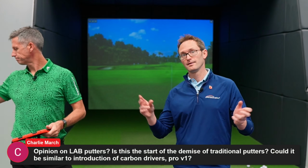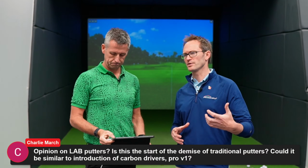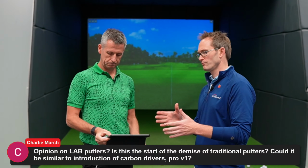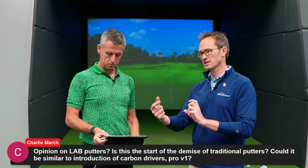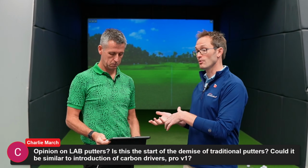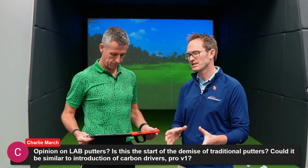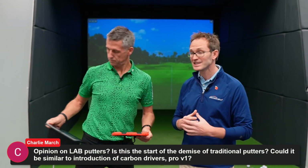It's not just better. It's not one of the things where, like a Pro V1, it created much more ball speed, lower spin, and was just longer off the tee than anything else because of the way it was put together. LAB putters, if you're a right-hander who misses right, leaves the face open, or a left-hander that misses left, that's where they're really good, because they take out any gearing around the shaft and make it very easy to square the face up. If you're like me and you over-rotate it, they are the devil's work because there's nothing to regulate that face with. So they tend to be very good for holing out. They tend to be a little more challenging on longer putts or slower greens is what we've tended to see so far.